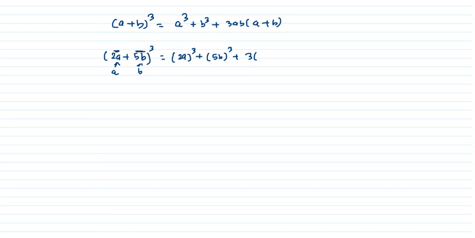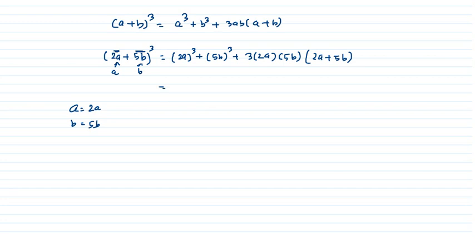So what is your a? a is 2a. If you want, you can write like this: a is equal to 2a, b is equal to 5b. Now just consider this. Then as I said earlier, same to same question you have to copy: 2a plus 5b. Okay, it's a plus, so it's comparatively easy, I can say that.